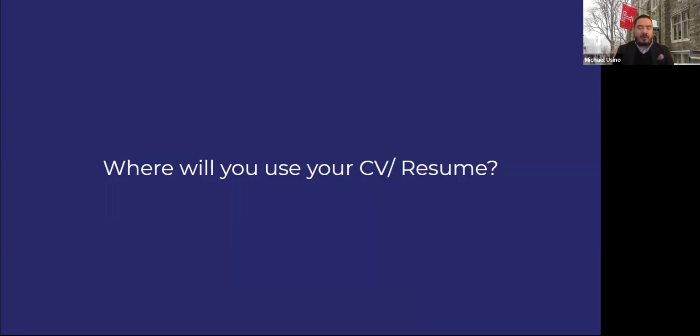While you're in high school or while you're pursuing your undergraduate degree, certainly they're used in university admissions. So whether you're applying for undergraduate programs or master's programs, doctoral programs, a CV or resume is generally required as part of the application process. And then certainly beyond graduation, as you're applying for full-time employment opportunities, that tends to be where we think most about resumes and CVs: applying for those full-time, maybe corporate types of jobs.